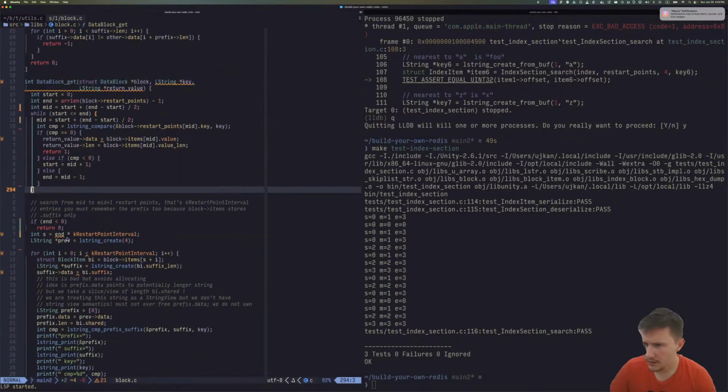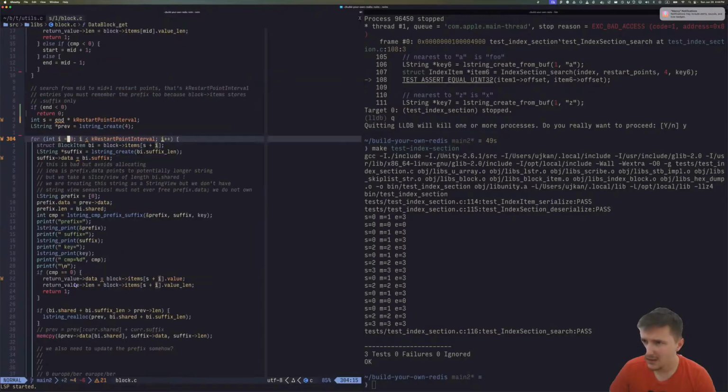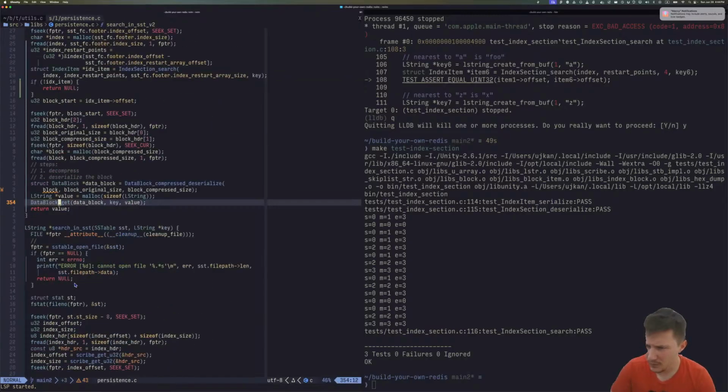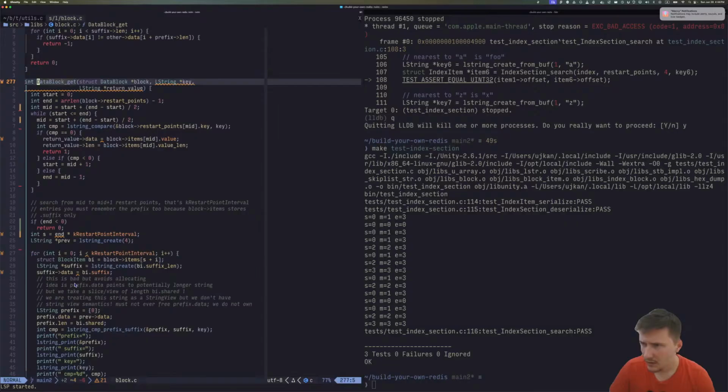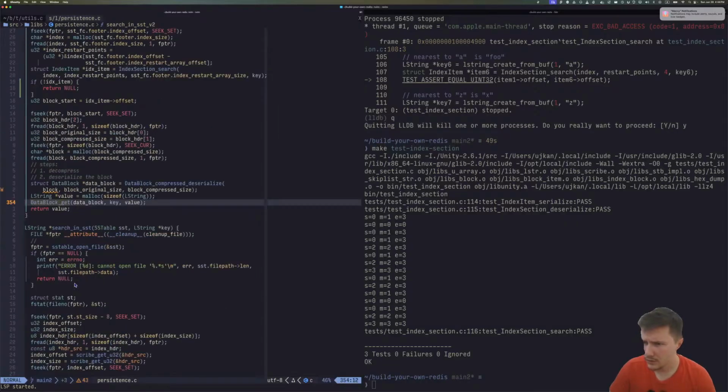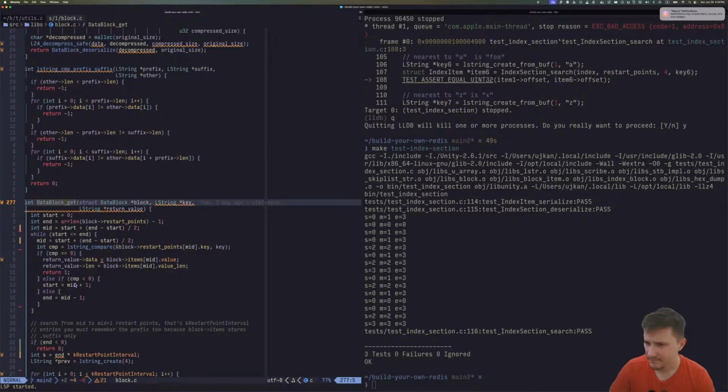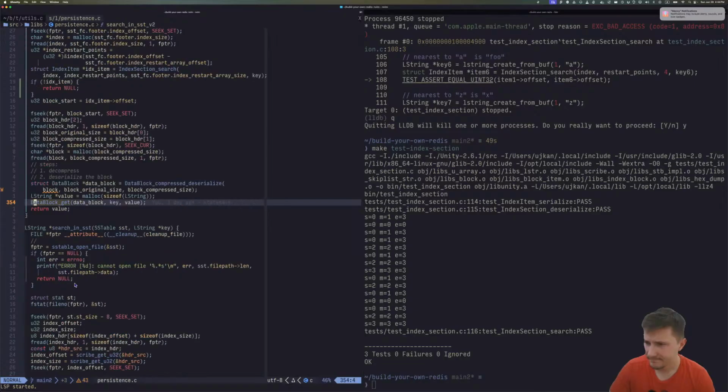Does this return null anywhere? This is not great. So data block, the return value. No, it returns some mangled stuff. I would say actually this is stupid. I'll tell you why.